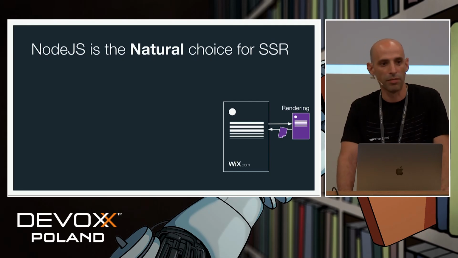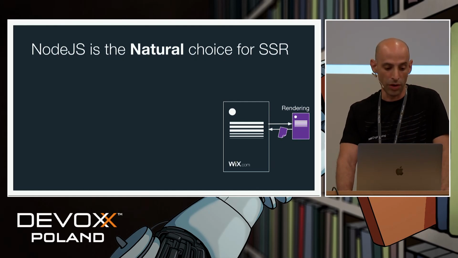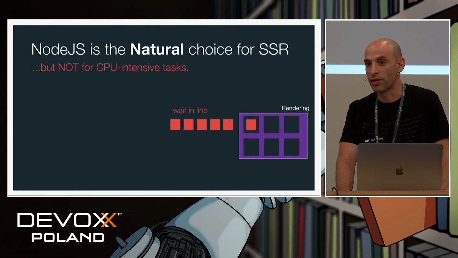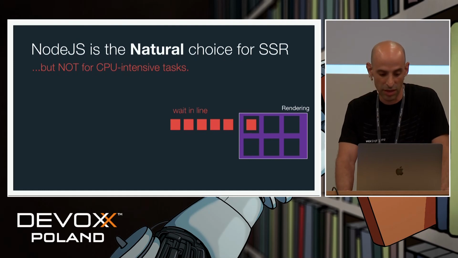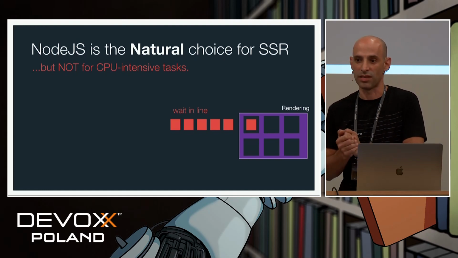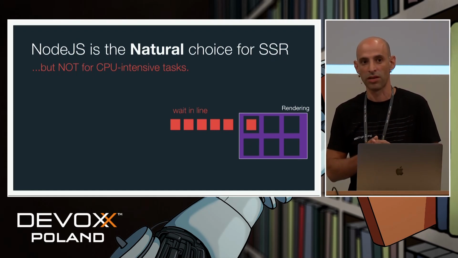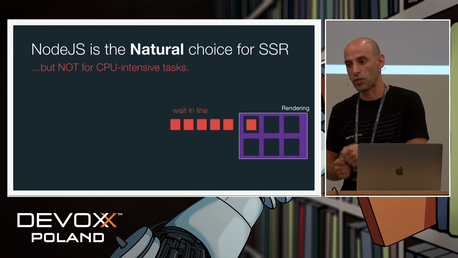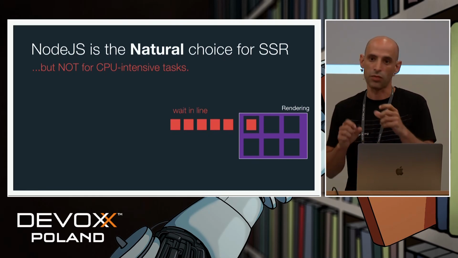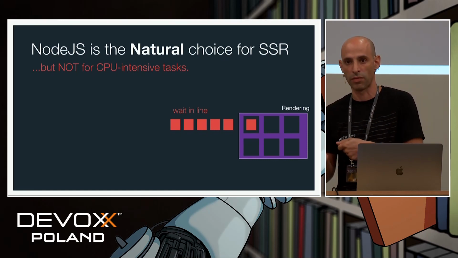Other VMs work very, very slowly. Node is very good, but it's not so good for CPU-intensive tasks, and rendering is a CPU-intensive task. So what happens is usually when you get a request, that request is taking the CPU, and then Node is not handling another thing. I think one of the common practices that we have currently with Node servers is that we have two instances, and one of them is getting the request and one of them is performing.